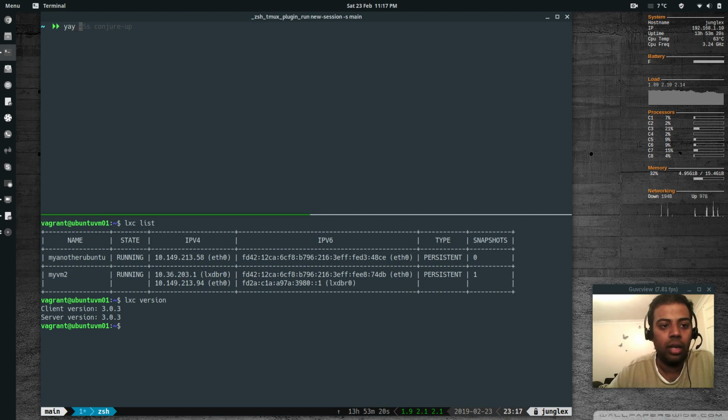So yay -S lxd. Usually it will be yaourt, but previously I've got a package called yay, yet another yaourt, I think. So LXD is available from the community repository, and LXC from the default pacman repository.